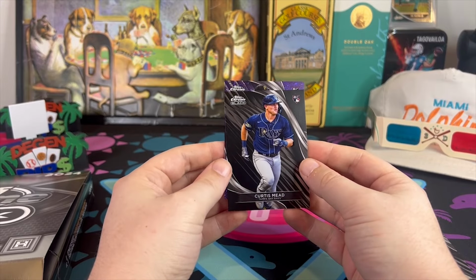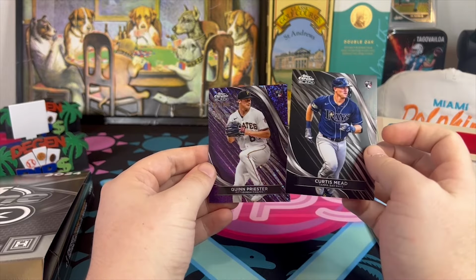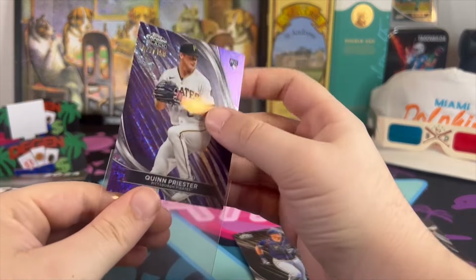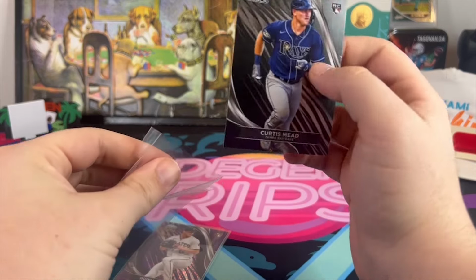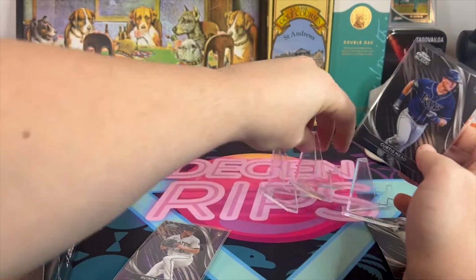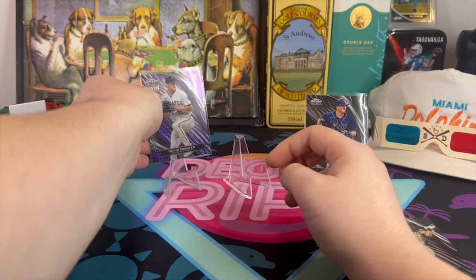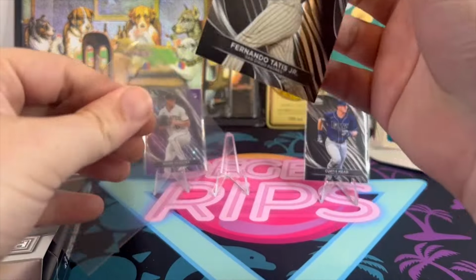And we have a numbered Pittsburgh rookie, Quinn Priester, to 150. So two rookies out of this pack and Tatis. It leaves me a little nervous that the auto might not be great. It's usually how it is. Like, a box can't just all be good. But I don't know. Maybe Curtis Meade, some random pitcher. Don't really know who Quinn Priester is. But okay. And, of course, the base Tatis.